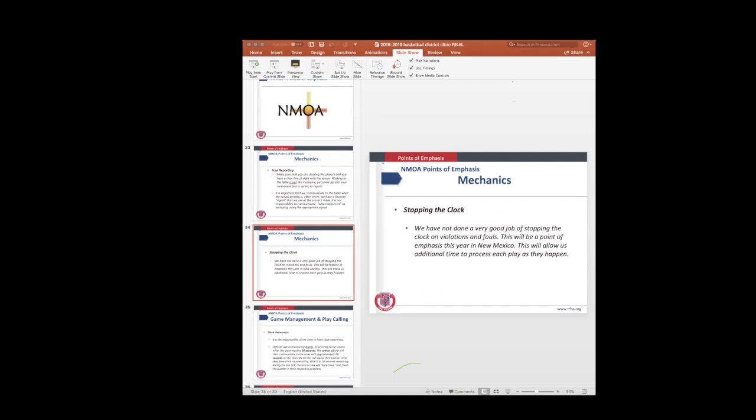Stopping the clock. Ooh, we have not done a very good job of this, and I'm just as guilty. Guilty number two. I think these are more points of emphasis for myself, because I've got to stop the clock, and so do you. Let's make sure that we are stopping the clock on all violations except a 5-second violation because it stops itself.